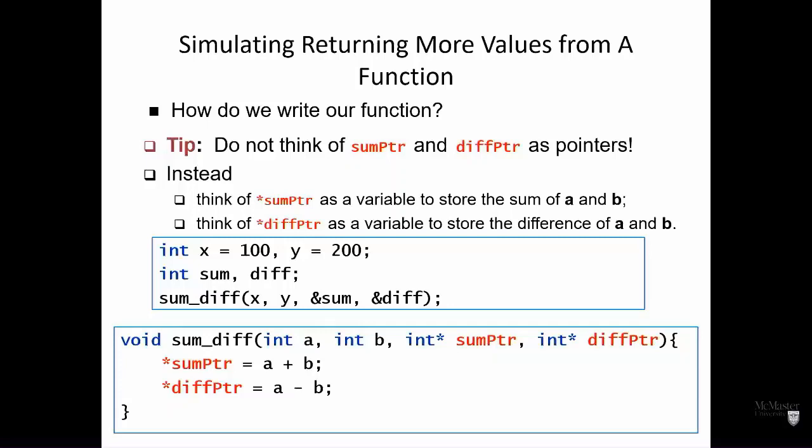Good? And because these are pointers, the change will reflect on the main function as well. So when calling this, sum and diff will actually have the sum and difference of these 2 numbers, right? So sum and diff in the main are variables. Sum pointer and diff pointer are pointers pointing to these variables. So here you are not actually changing the pointer itself, this is dereferencing again, so you are changing the variable that the pointer is pointing to. I feel like I'm repeating myself 1,000 times, but that's okay. If you get it, this is the important thing.